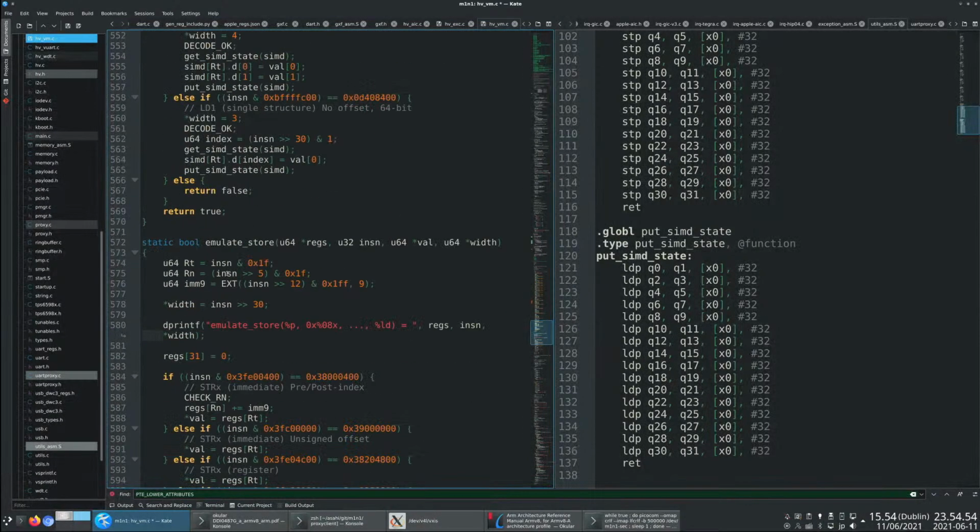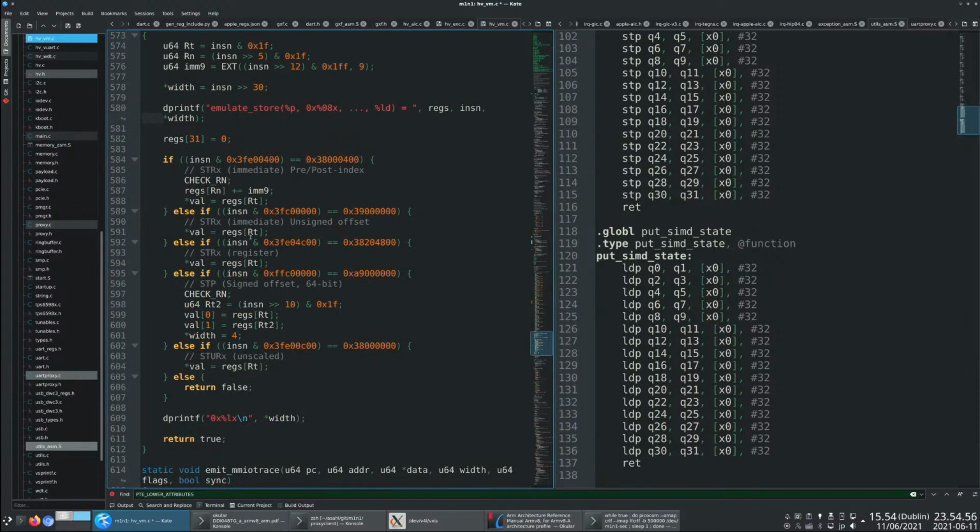So there's a few of those, and for stores, it's a lot easier. Thankfully, there's not nearly as many variants of stores because there's no signed and unsigned and any of that for stores. So there's only like 5 different cases that I have to deal with. And this is the other way around. It'll take the instruction and look at the register value and then spit it out to the hardware.